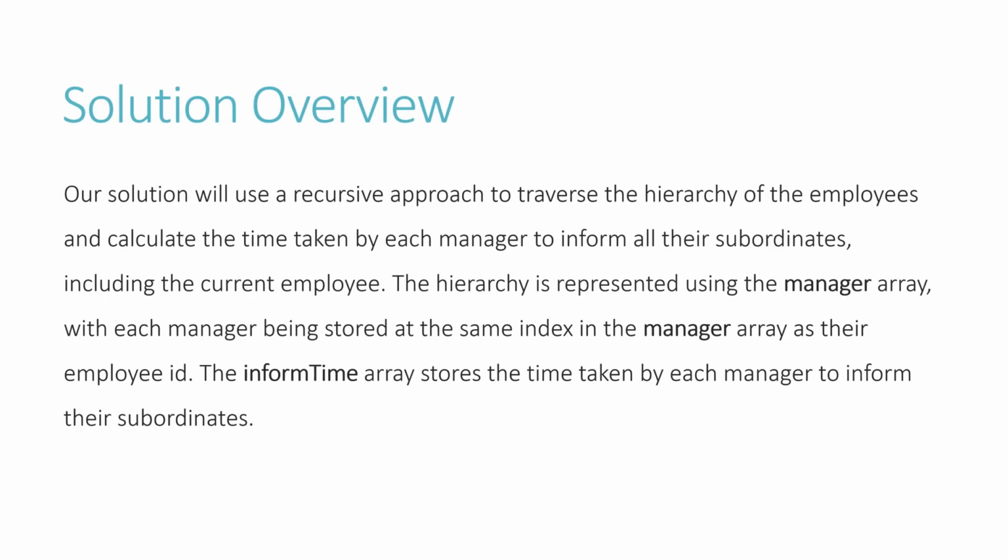Solution overview. Our solution will use a recursive approach to traverse the hierarchy of the employees and calculate the time taken by each manager to inform all their subordinates, including the current employee. The hierarchy is represented using the manager array, with each manager being stored at the same index in the manager array as their employee ID. The informTime array stores the time taken by each manager to inform their subordinates.